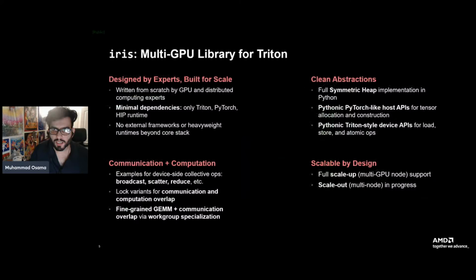The four principles that we looked at when we were building Iris were, first of all, we wanted to make sure that it is clean, it has minimal dependencies, and it is very, very simple APIs that anyone can understand. Anyone with a Triton background will be able to pick it up really easily. So that's designed by experts, built for scale.